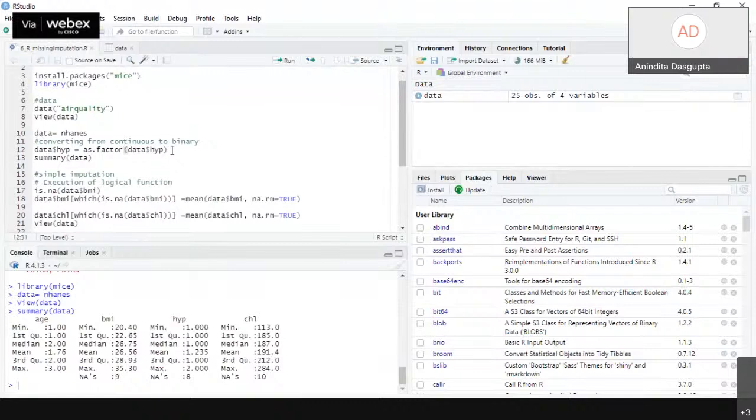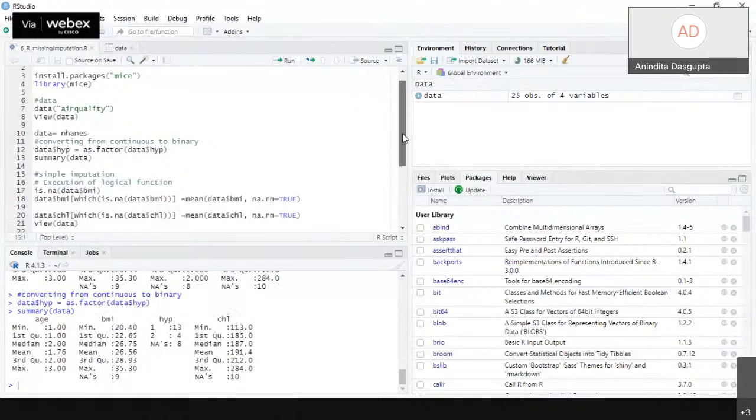For converting to a categorical data set, what we'll do is data$hypertension, so that R recognizes it as binary, with the as.factor function in brackets data. Now we'll run it and submit.